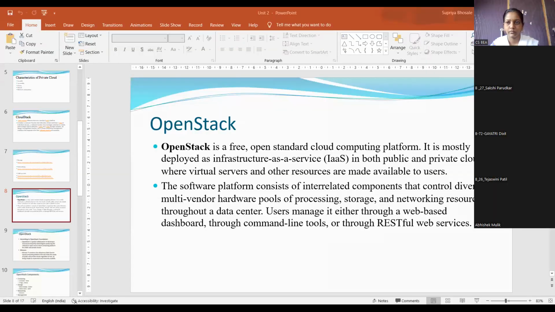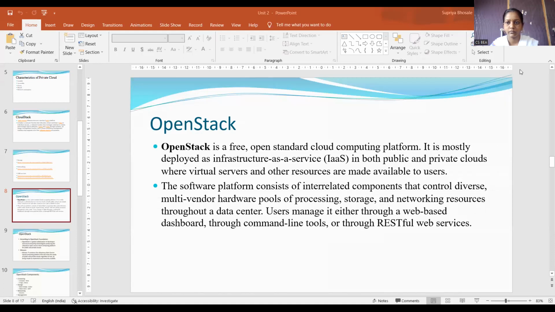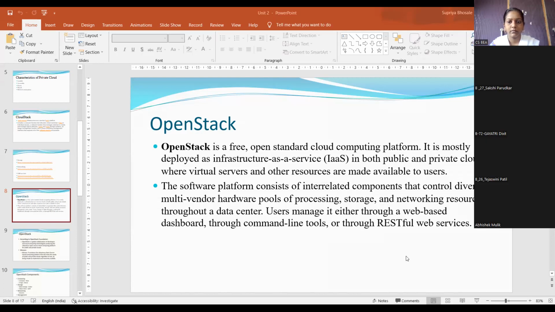Let me share my screen with you. Okay, so today we are going to see the next bit, that is nothing but OpenStack.